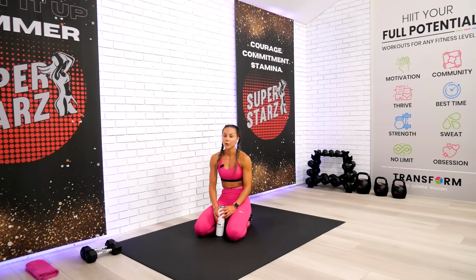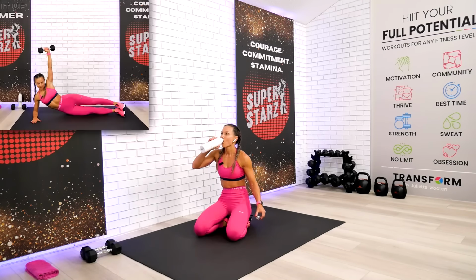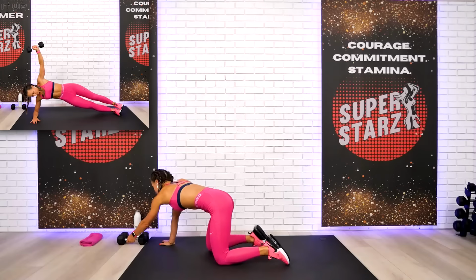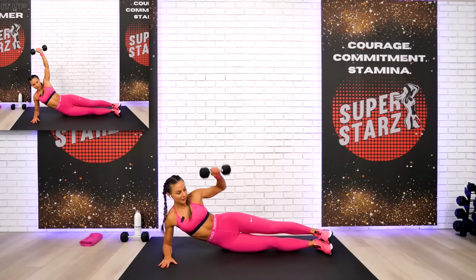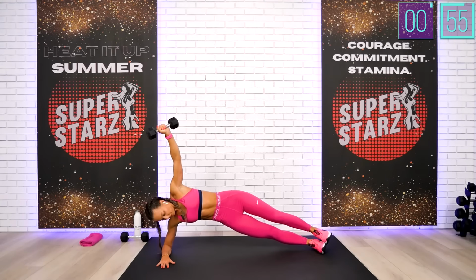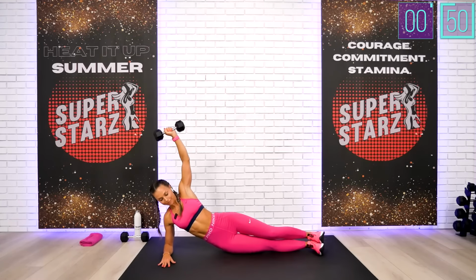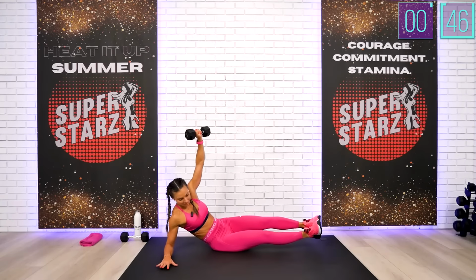Your next block, we already start to focus before the block number 9 on abs and core. Your dumbbell is optional. Take a look at the demo. This is your pike crunch with dumbbell to the hip lift and the dolphin plank, side dolphin plank. Activate. All the way, pike it. Lift nicely. Very demanding.